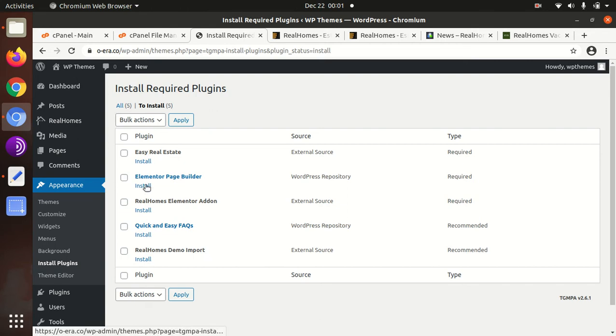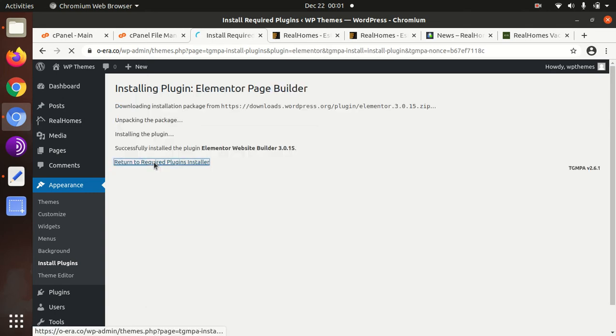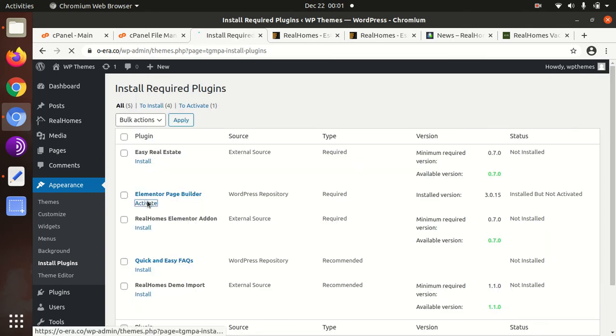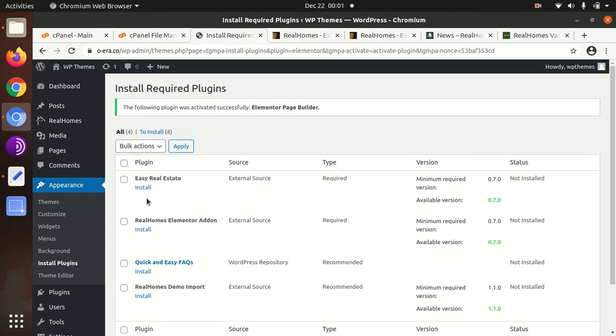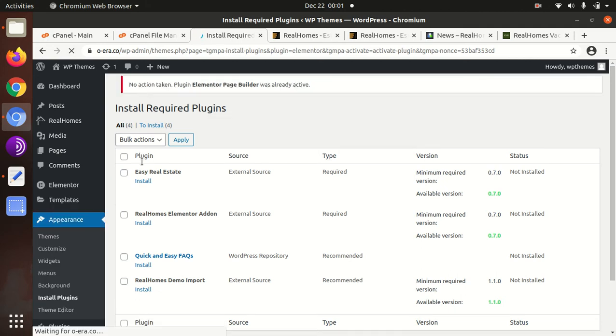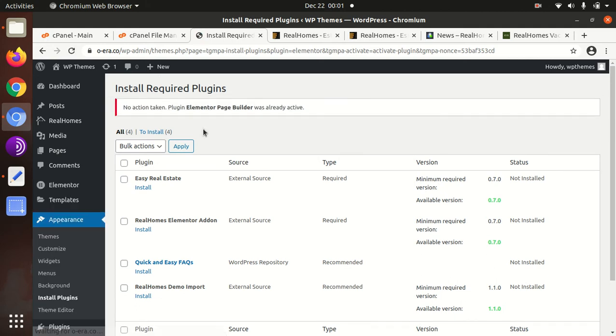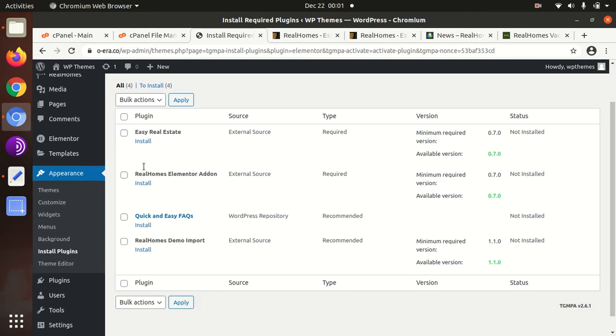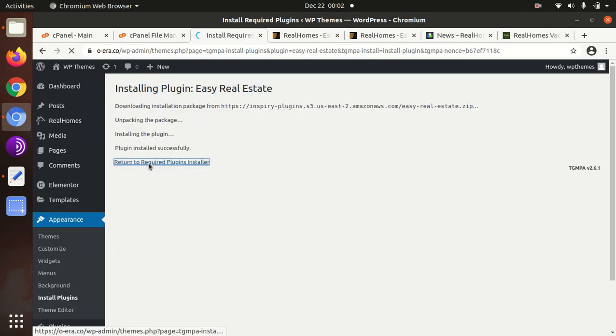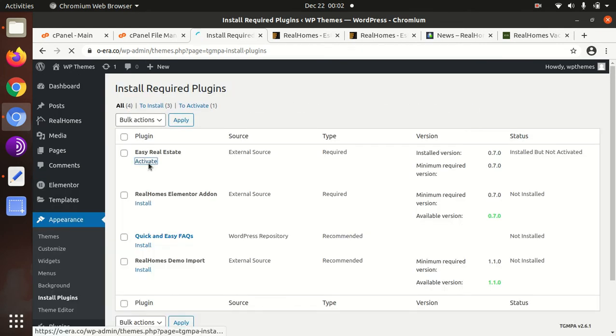So we will first install Elementor. Activate. It should be redirected to the welcome page of Elementor. Okay, fine, no problem. So we will install Easy Real Estate. Activate it.